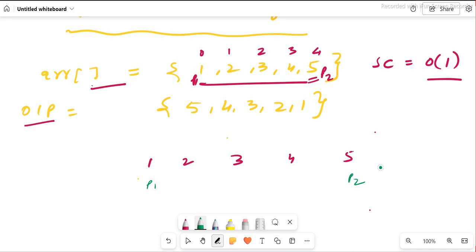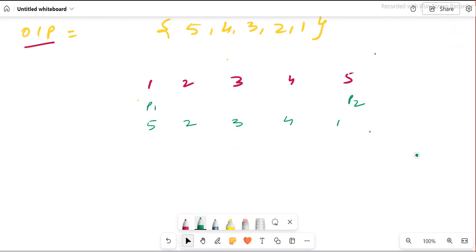Now I will first swap P1 with P2. So what will be the resultant array? It will be 5, 2, 3, 4, 1. There is no change in the middle one; just the last and first elements are swapped. Then I have to move my P1 to the right-hand side, P1 plus plus.